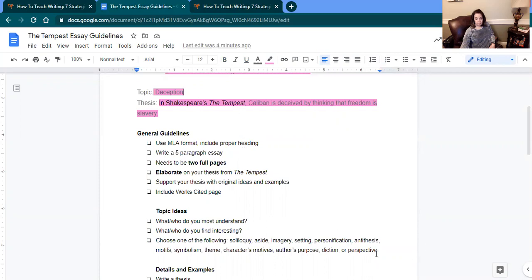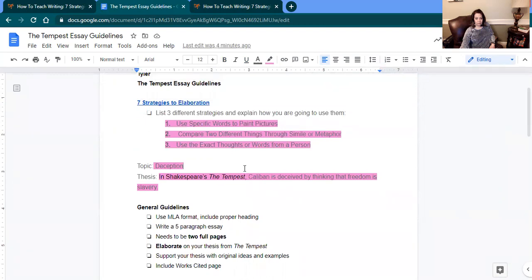And then perspective. I do have some notes on perspective that I'm not positive if I gave those to you, so I'll be giving those to you. And on Tuesday, hopefully we're back. If not, then I'll share the rest of my notes with you then. If you have any questions, let me know. But once again, all you have to do is fill out the pink part up here at the top. Your three strategies, topic, and thesis for Friday.